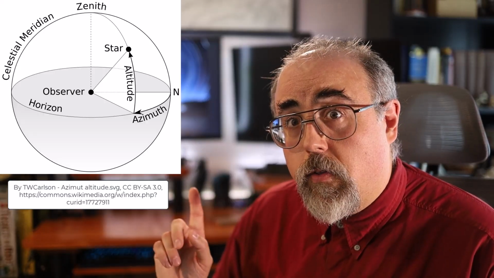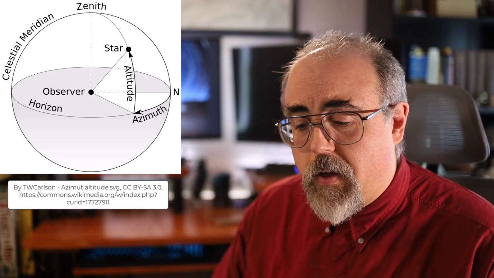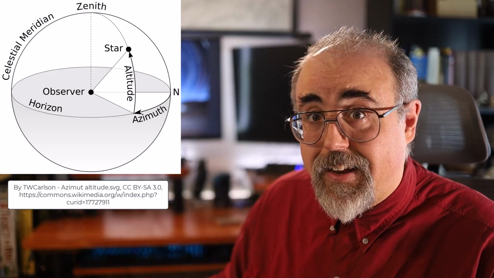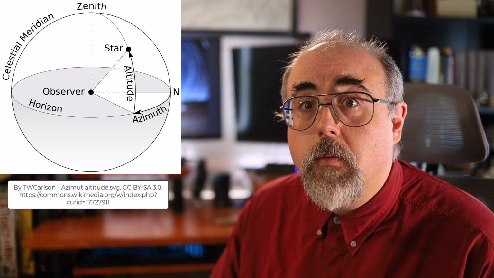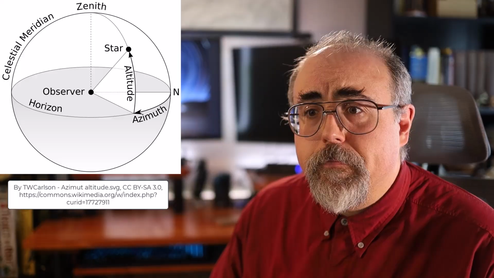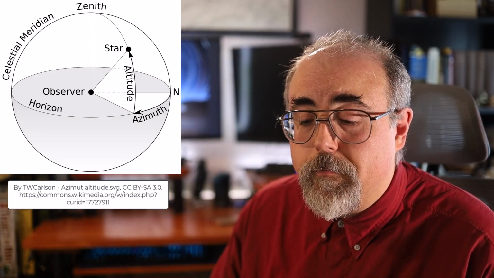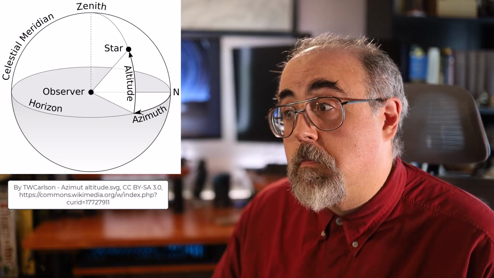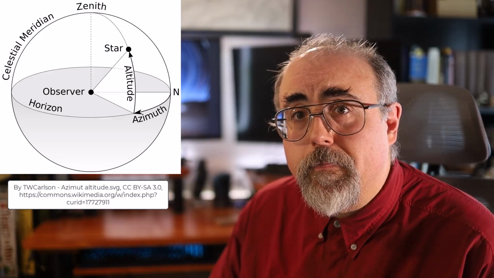I already mentioned how your zenith is directly above you, and your nadir is directly below you. Azimuth is how far, starting with north and going to east, it is in the sky. So something that's due north would have an azimuth of 0. Something that is due east would have an azimuth of 90 degrees. Remember, we're doing a lot of angle measuring here. It's all about the triangles. Altitude is how far above the horizon it is. 0 degrees on the horizon, 90 degrees straight up at your zenith.